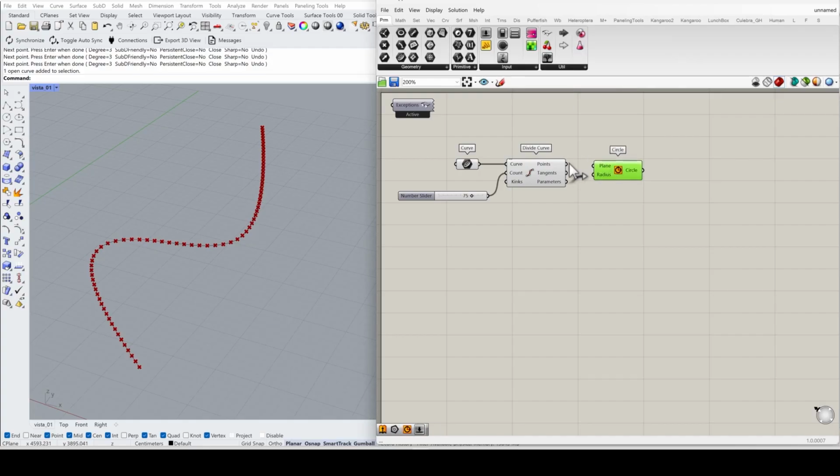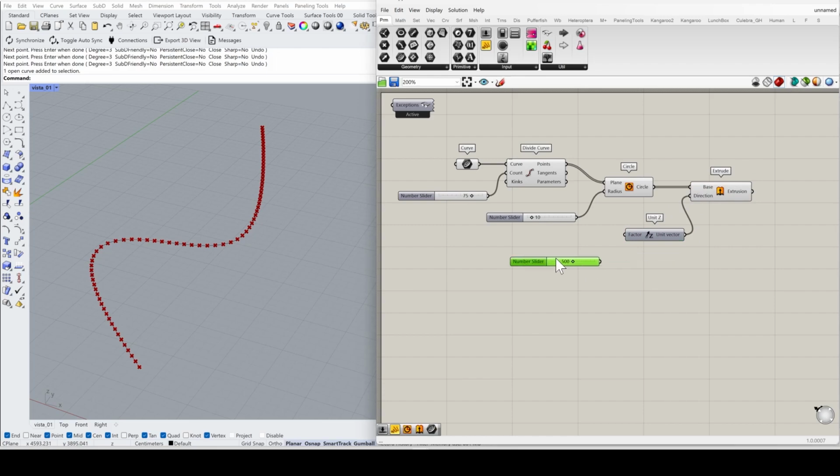For each of the points created, we connect a circle node setting the radius we want. With extrude, we give three-dimensionality to the circles by adding a vector on the z-axis with a factor value set to the amount we want to extrude in height.